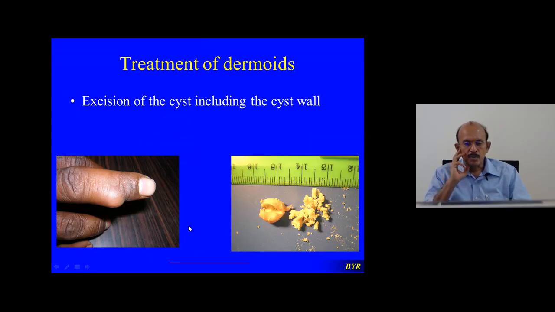Then we will stop it here, and tomorrow we will study the remaining cysts and lesions of the skin. Any doubts? We will have a number of topics here. Each topic is only very short. Because there will be too many topics, you may get confused between one and the other. So please read the topic as it is being finished here. At the end, we will have some case discussion on the skin and soft tissue swellings.